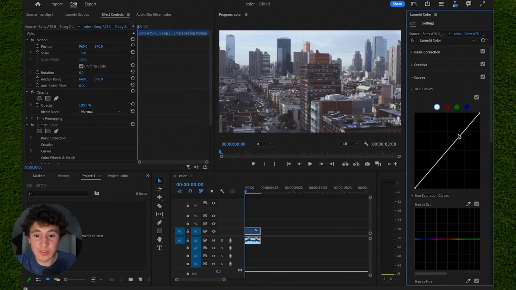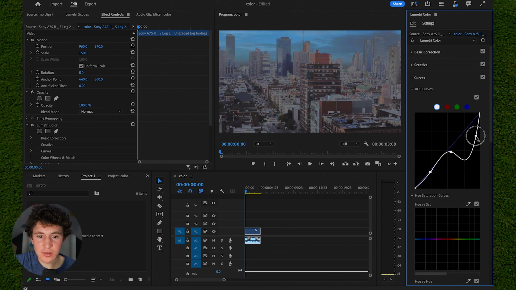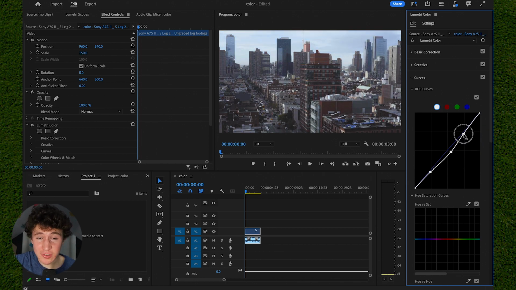So how you do this is, as you can see, we've got a little bit of a grid on this curve right here. How you actually make these points is you use your pen tool by clicking on this little graph right here. As you can see, when we drag these points up a little or down a little bit, it increases and decreases the exposure and overall the color of the shot. In this case, I'm just going to increase some of these a little bit, not too much or too low, but just a little bit so that we can add more color and overall get more of the lighting that we are going for, the feel we're going for in this video.